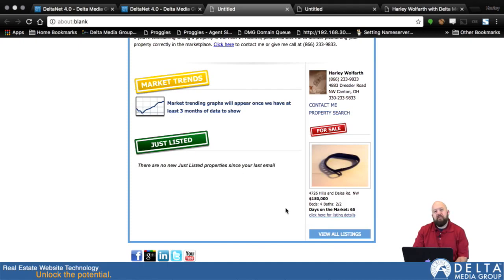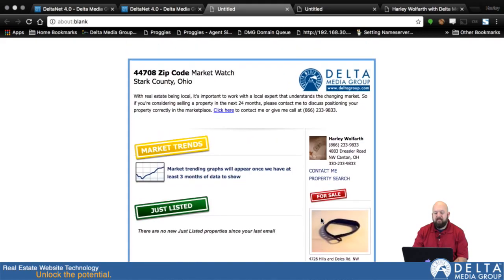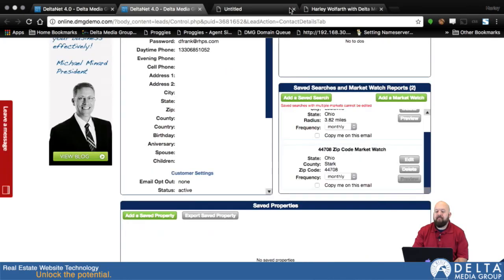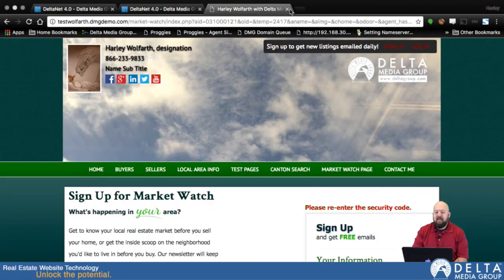Now also, if there's sold data coming into your website, and that depends on your MLS, and depends on what company you're through, but if there's sold data, it'll show example sold listings at the bottom of these reports as well. And it just goes through recently sold listings in that area so that people can get an idea of what things are actually going for in that market. So we'll close out of those.